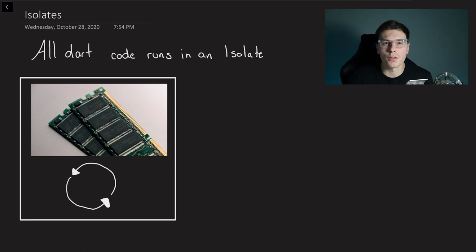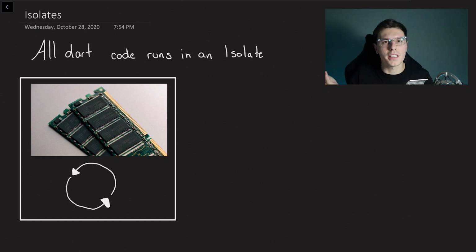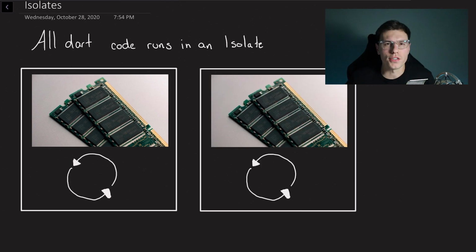If you're coming from Java or C++, you might know that multiple threads can use the same memory in those languages. In Dart, it's completely different. Isolates cannot share memory between each other. So you can think of an isolate as its own little box that executes logic in its own thread. So then, since it's all separate, you can easily have more than one isolate within your app. And that's how you can have multi-threaded applications using Dart.